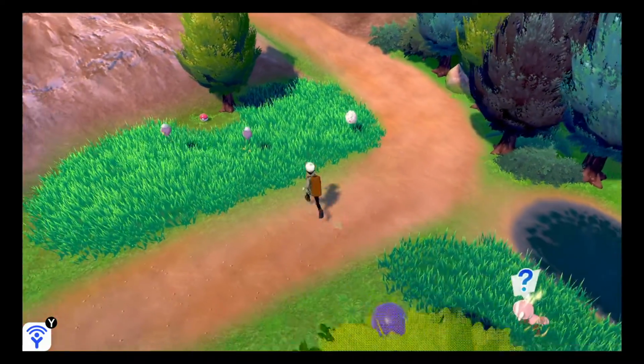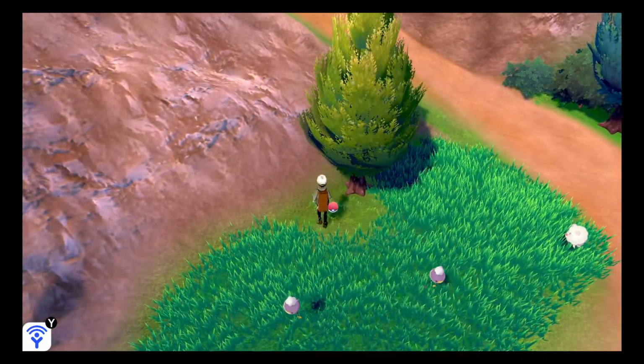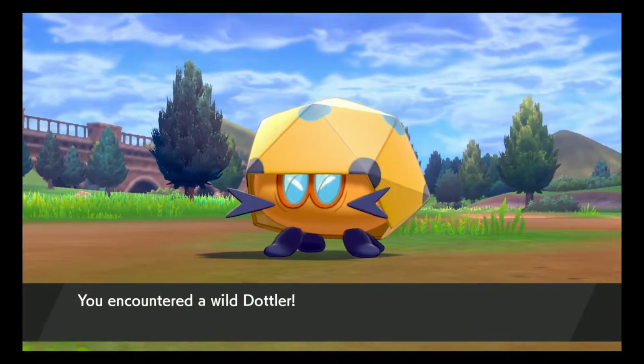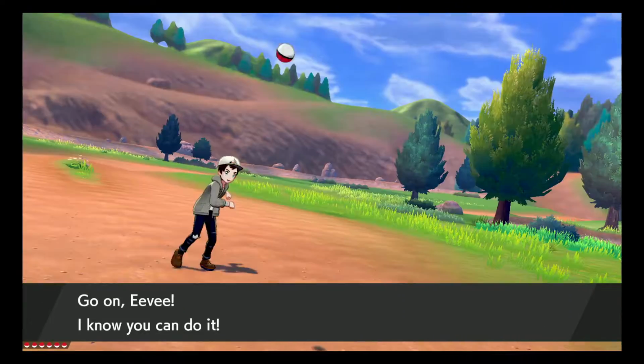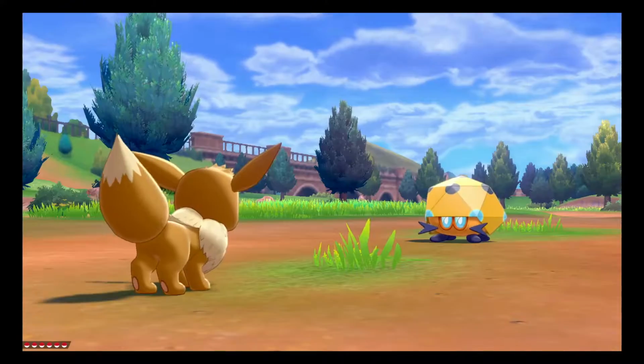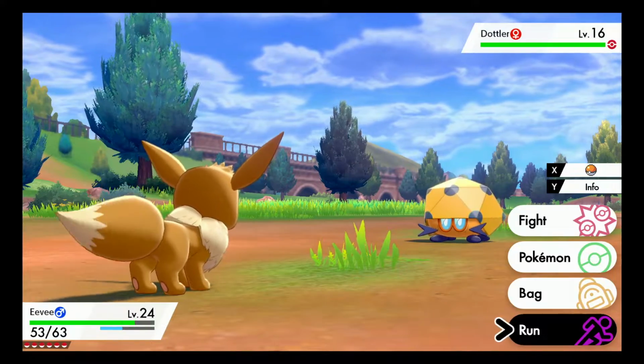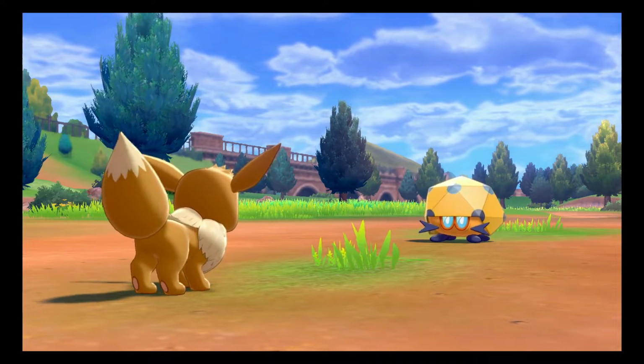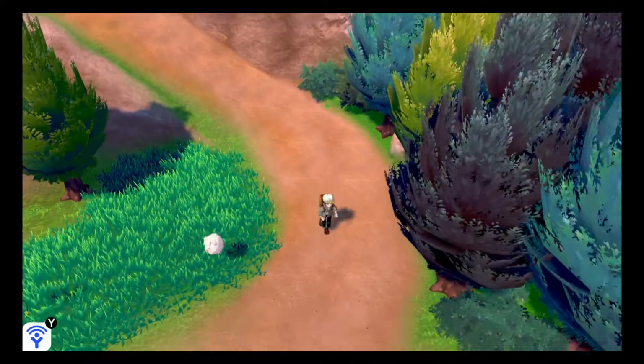And there are some trainers down here. Oh, I forgot these. Some Pokeballs, right? Yeah, Heal Balls. Whoa, we got a random Pokemon encounter. Hey, we have him already. Dottler. So we're gonna run away from this, of course. Get back on the track there. Eevee used the Run Away ability, that's cool. Let's just mosey on through here.